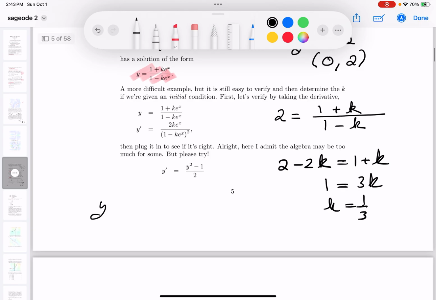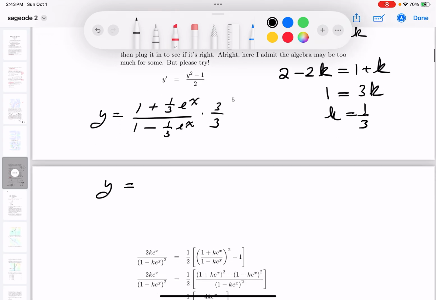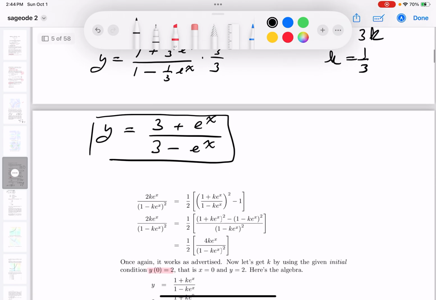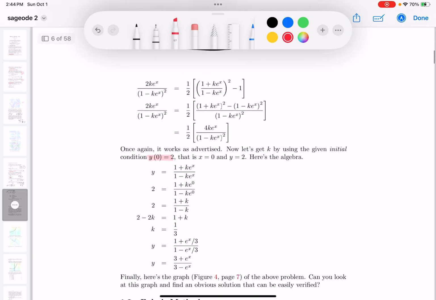Let's write this down. So y equals 1 plus 1/3 e to the x. On bottom, you get 1 minus 1/3 e to the x. I don't like the way that looked. I'm going to multiply top and bottom by 3. What do you get? y equals 3 plus e to the x over 3 minus e to the x. That's my solution to the differential equation. Well, let's take a look, see how we did, and see if we got the same answer that's in the book. And again, work is written down for a reason, by the way. We got this written over here. So anyway, you got 3 plus e to the x over 3 minus e to the x.